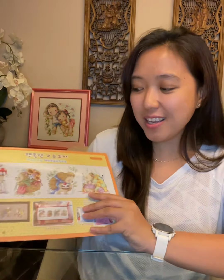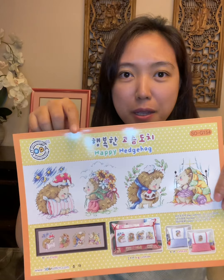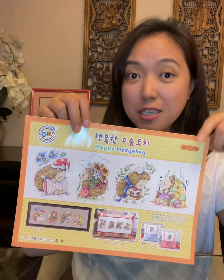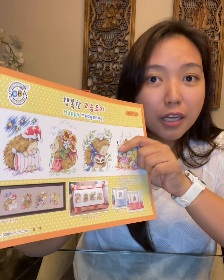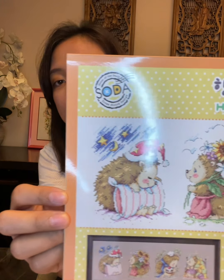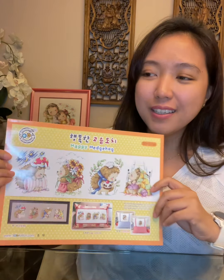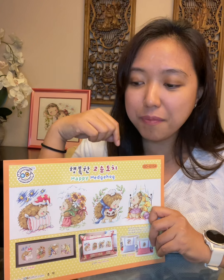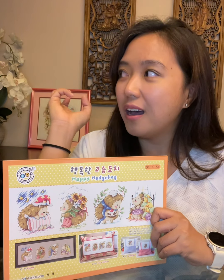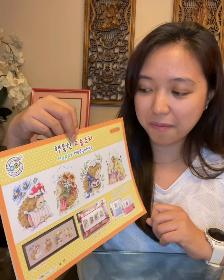And the other one is this happy hedgehog. I don't know if this is a she or a he, but I'd like to think this is a she. So she's not just a happy hedgehog, but a very busy one. Look, she's already tired from all the picking of flowers and baking and knitting. So cute. I think I will be scared if I saw a hedgehog in real life because I'm not very familiar with this animal. I can only see them from the TV, but this one is too cute.